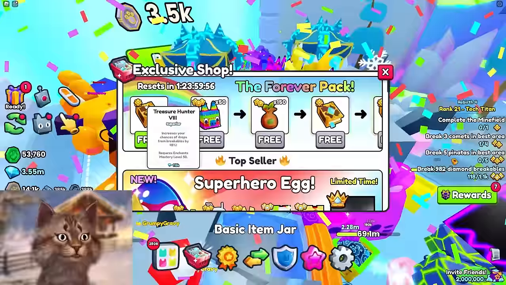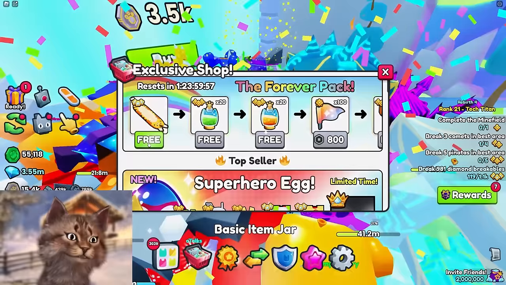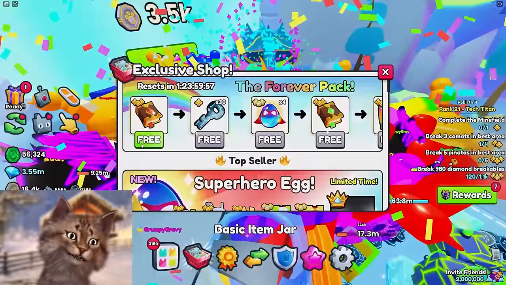What is that? Tiger? Tiger hoverboard, bro. Bro, it's getting so expensive. Why is this getting so expensive? I got a tiger hoverboard. Dude, it's getting so expensive. Dude. Oh, 4 super eggs for free. Not really free, because I just spent like a billion Robux. I literally spent so much Robux for this.